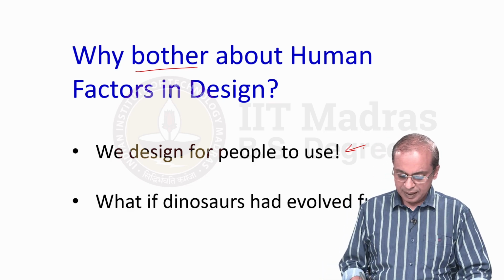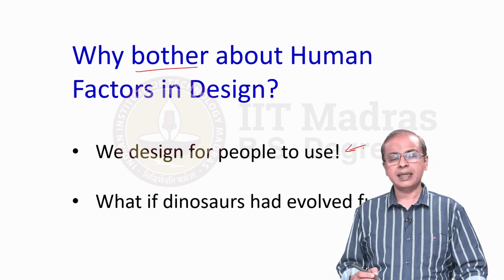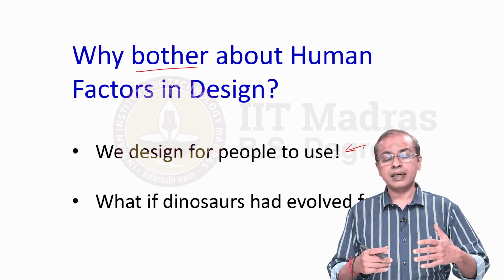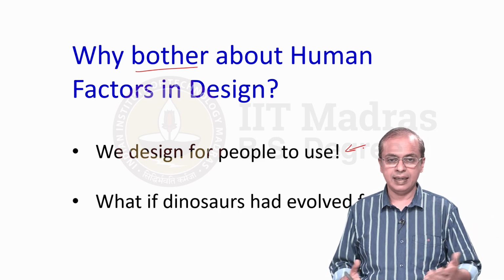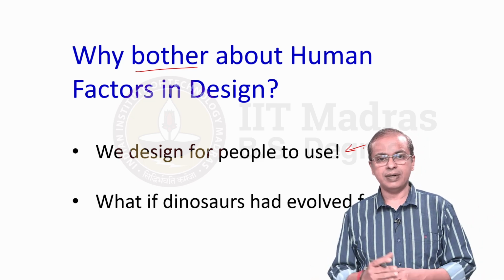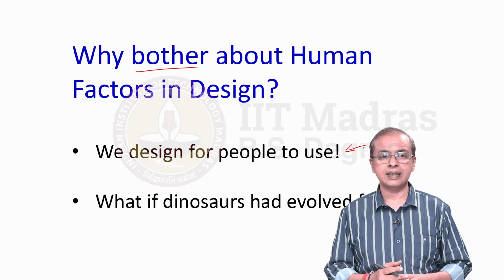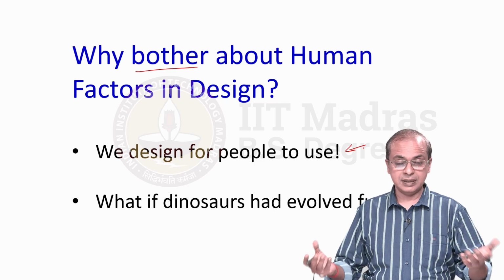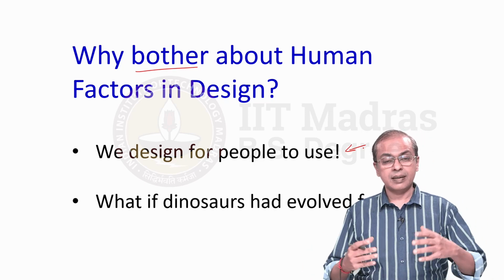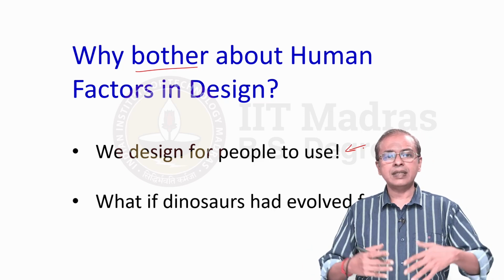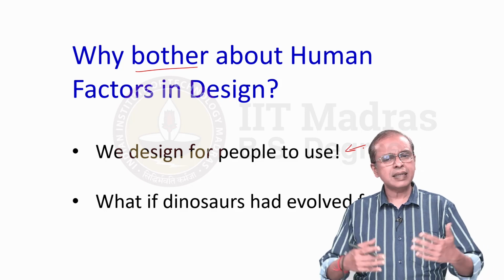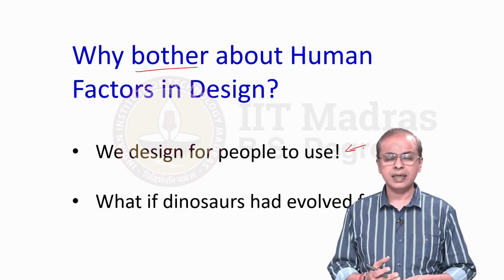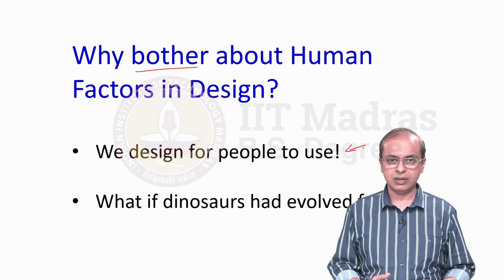So for example, we have to always keep this in mind: supposing the world had evolved differently and dinosaurs had still lived, and had become the most intelligent creatures in the world, and let's say humans never arrived on the planet, naturally everything else would have been designed differently. Imagine designing a house for a dinosaur, right? Imagine designing a vehicle for a dinosaur.